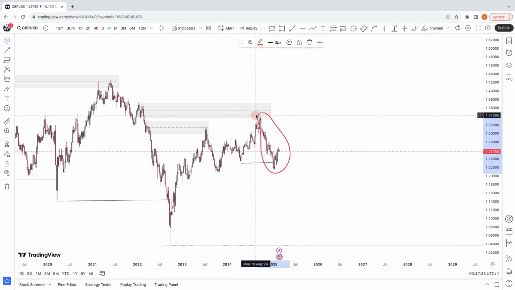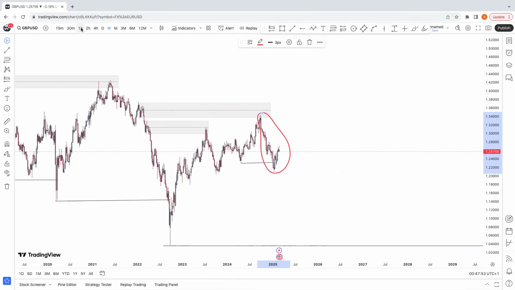Now, when you pick the valid demand zone on the weekly time frame, you're going to go ahead to your lower time frame where you execute your trade, either 1 hour, 30 minutes, or even 4 hours, depending on the kind of trader you are. Then you're going to look out for a confirmation entry. You look for a confirmation and then you can start selling.